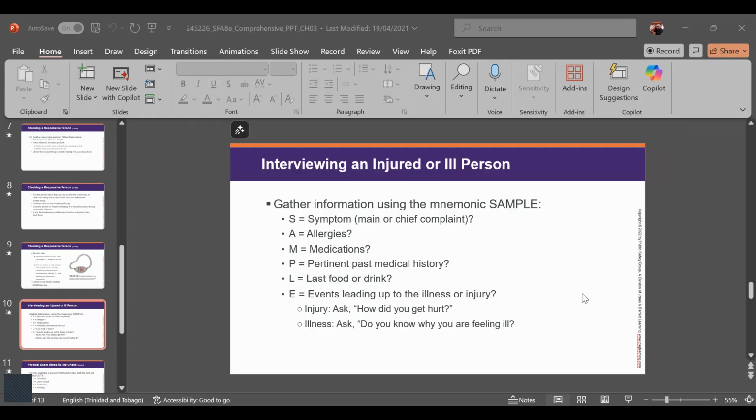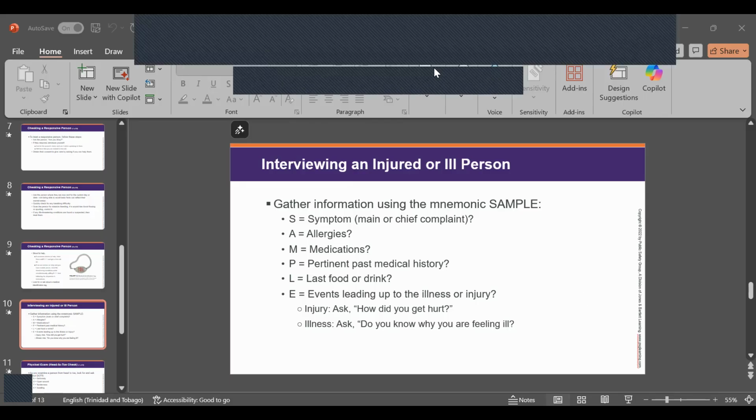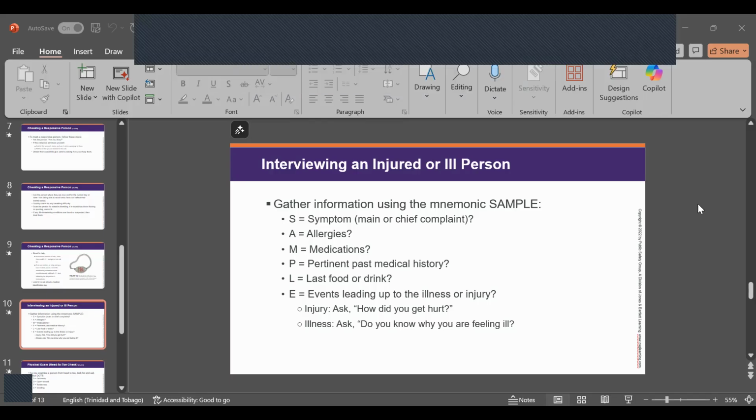So we see here S, symptom, main or chief complaint. It's really in EMS, we say S is for signs or symptoms, right? A sign is what you could actually see with the patient. So somebody in class today, tell me what are some of the signs you could see with a patient. Some of the things that would help you indicate something is wrong with a patient. Things that you could see, not you're asking the person, you're approaching the person, you're looking at them, and things that you can see clearly with your two eyes.